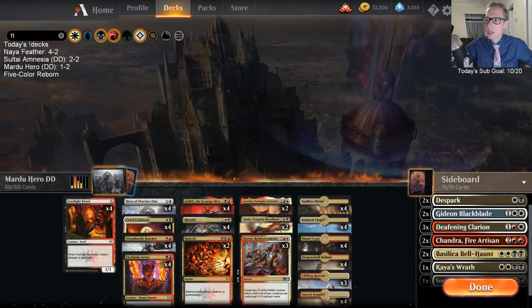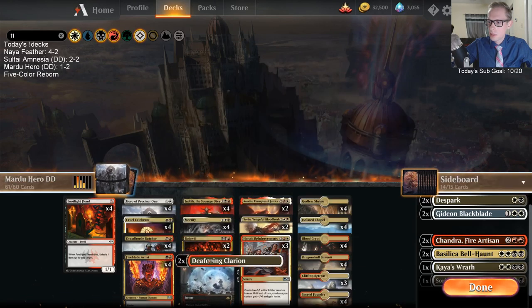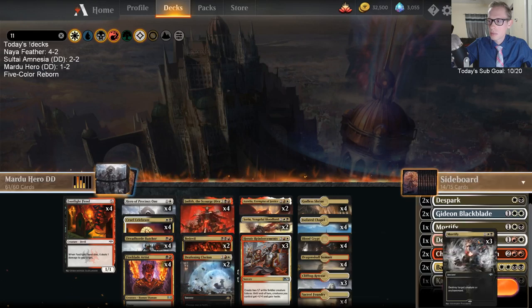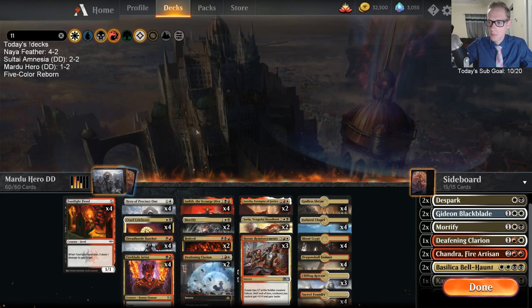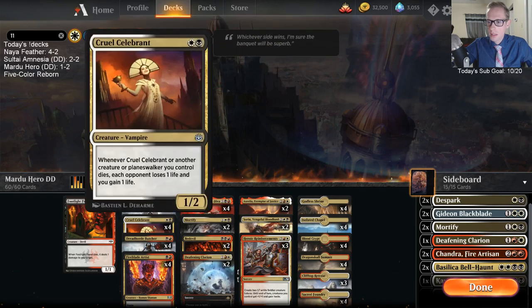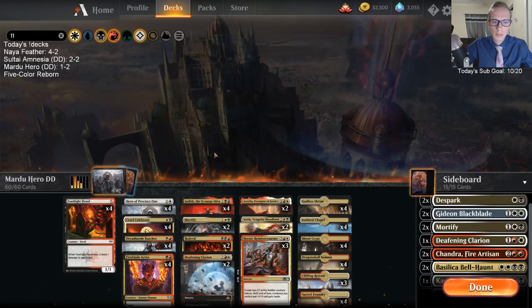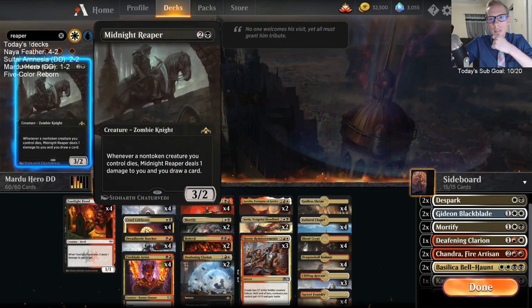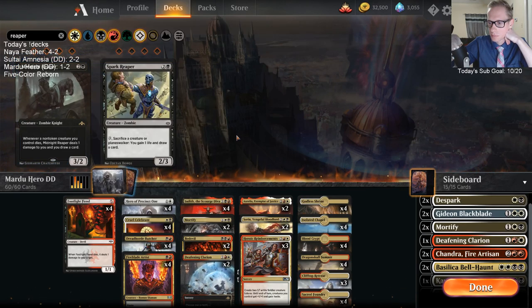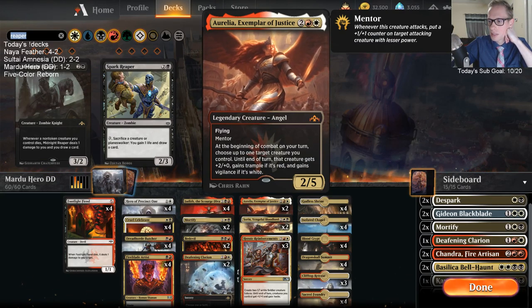Maybe. I know that Clarion does some cool things there. Alright, if we're playing the Clarions, maybe just cut some of these, bring some of these Mortifies over to the sideboard then. Just seems like that's too much three mana removal. Celebrant and Fireblade Artist are my two least favorite other threats in there. Tibalt was good as well. War Boss. Midnight Reaper is another good one. Get some card draw in there. So yeah, I'm not sold on the Aurelias, but it's nice to have flying. As we saw in that game against the Liliana, it's nice to have the flying.